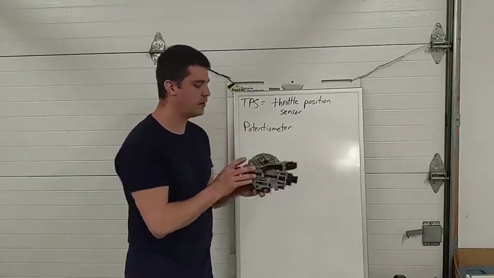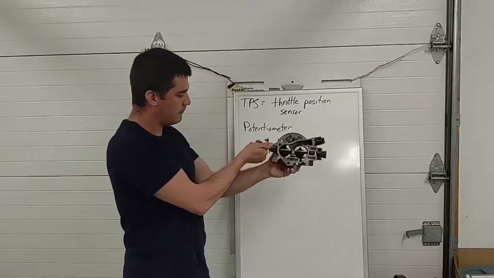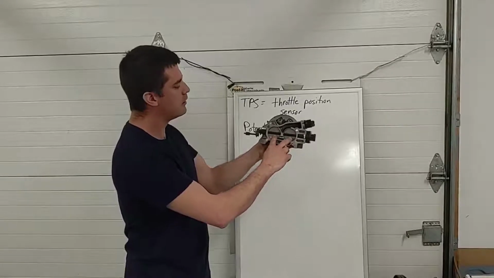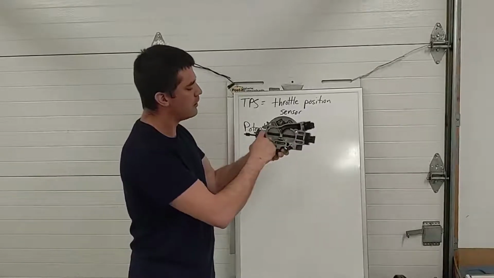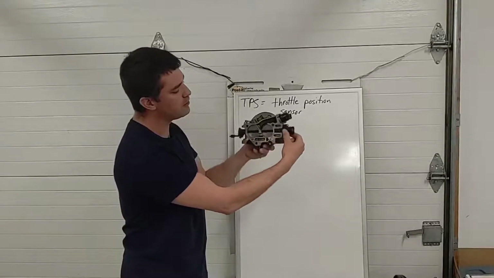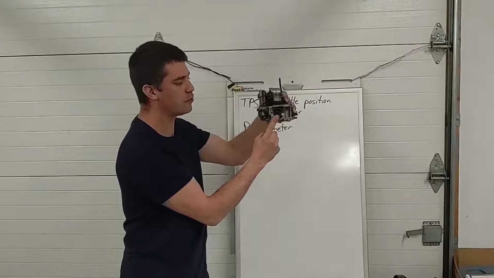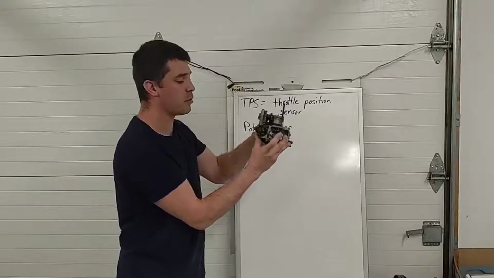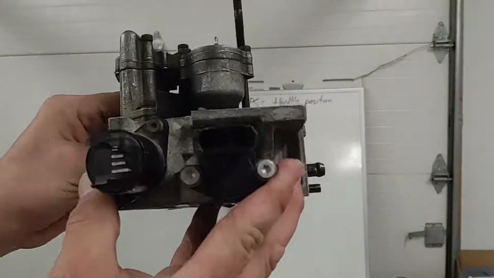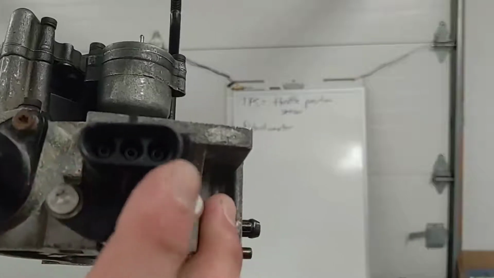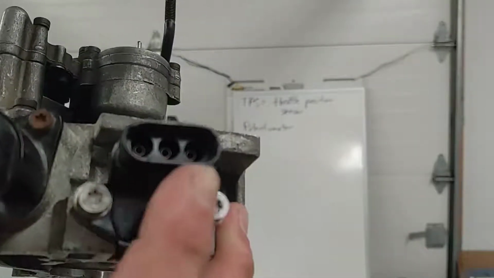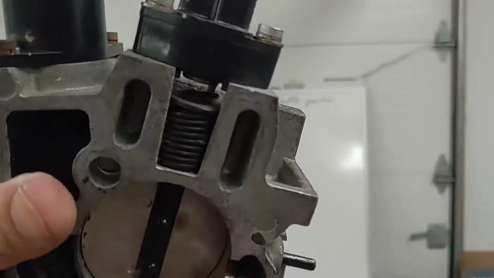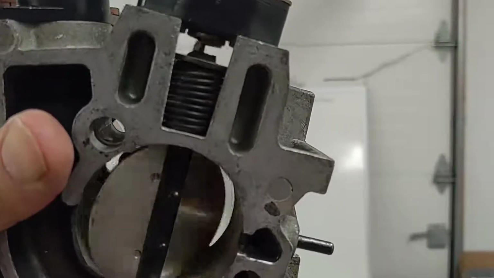More onto this TPS. On this side, our cable hooks up and opens the throttle. On the other side of that shaft, you notice this is a 2-barrel throttle body. I know Julio knows what this goes to because he's got one. Passes through and it goes into this sensor right here. This is your TPS, or your throttle position sensor. So as you learned yesterday, potentiometers have 3 wires. If we zoom in on that, you should be able to see 3 pins in there. I don't know which one is power, which one's ground, and which one's signal, but we could figure that out with a meter. And if you look underneath, you can actually see the little linkage of the lever that moves the sensor.